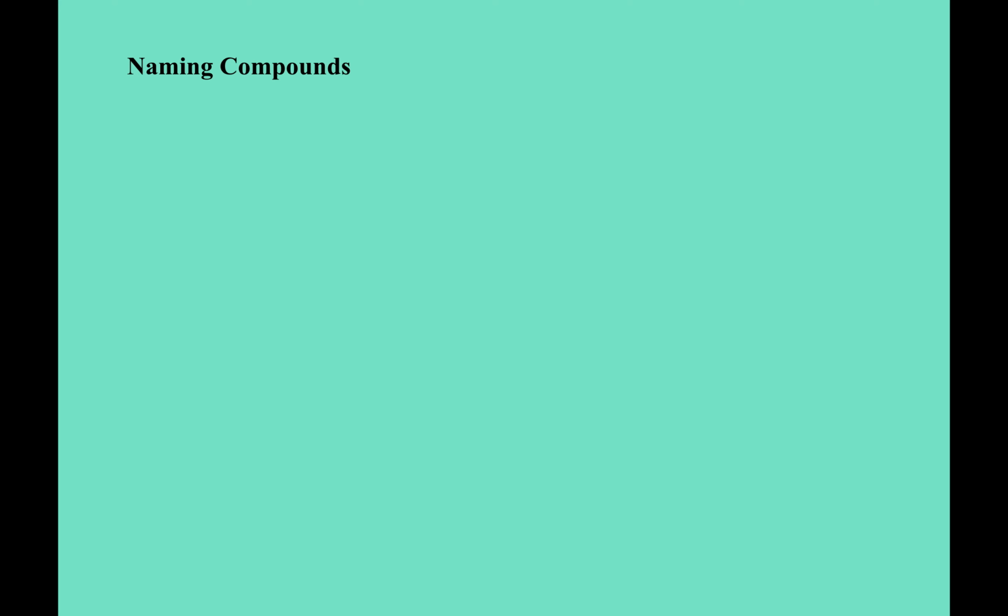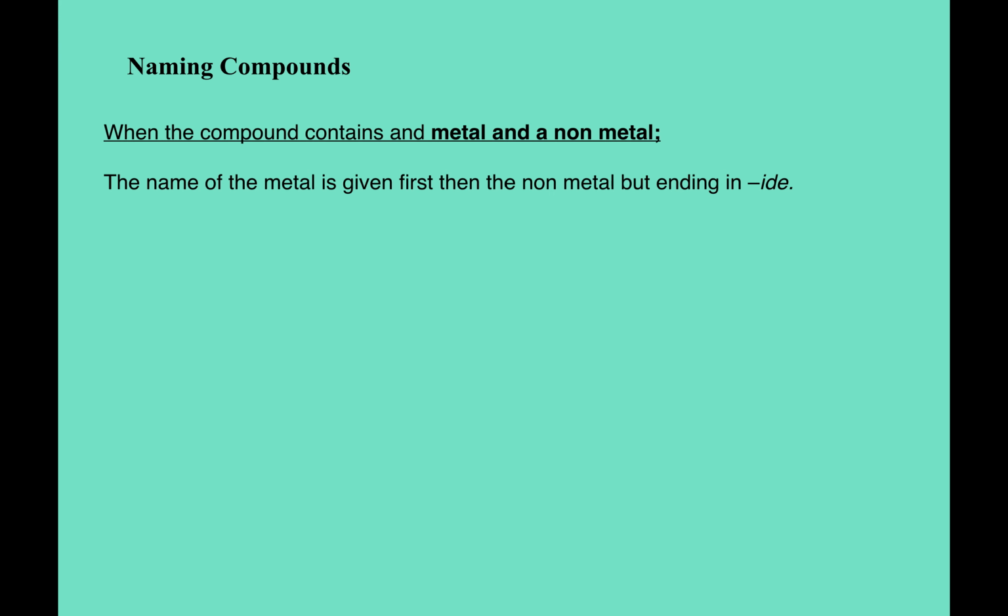Naming of compounds. Now this we've mentioned before. If you've got a metal and a non-metal, then the name of the metal is given first, and the non-metal ending changes to -ide. So sodium chloride, magnesium oxide, zinc sulfide are three examples of that. You will see sometimes the ending -ate, and when you see the ending -ate, it refers to a combination of the non-metal with oxygen. We'll talk about that more in the future.